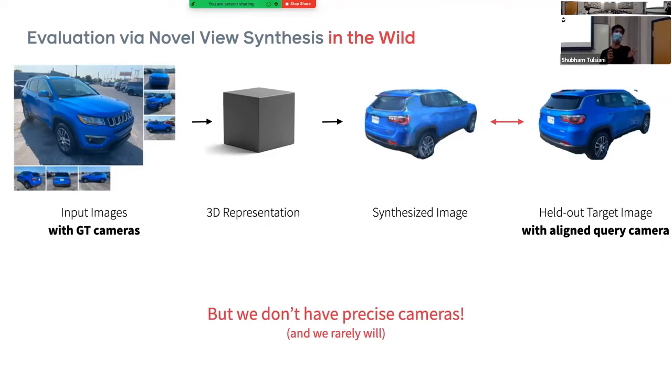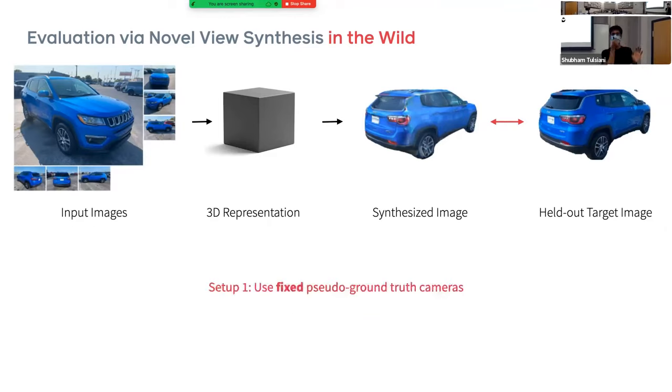And we actually did this in two ways. One, which is maybe a slightly boring way, corresponds more to how people evaluate using ground truth cameras, where Jason manually sat and fixed pseudo ground truth cameras and optimized cameras to treat as ground truth for a few of these sequences. So this evaluation just corresponds to the standard way of evaluation where a user has to manually correct cameras. But this doesn't really capture how robust the system is to in the wild cameras that are inaccurate.